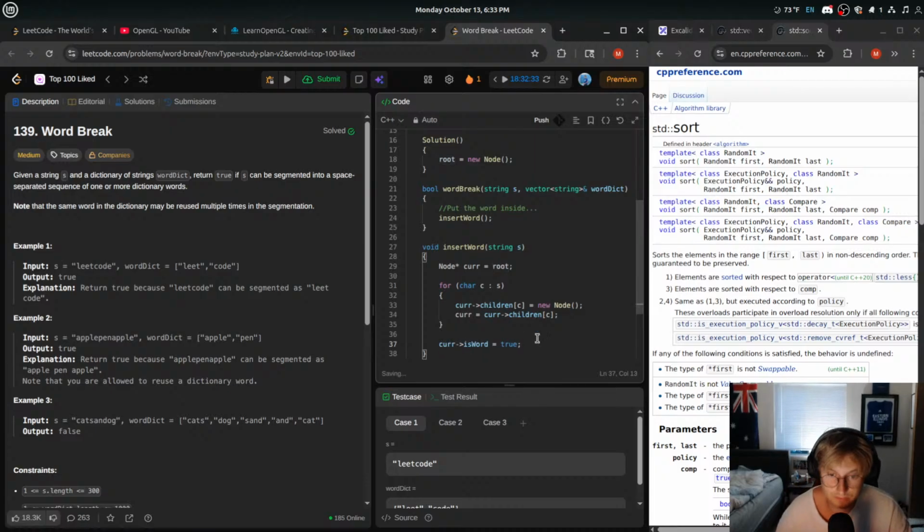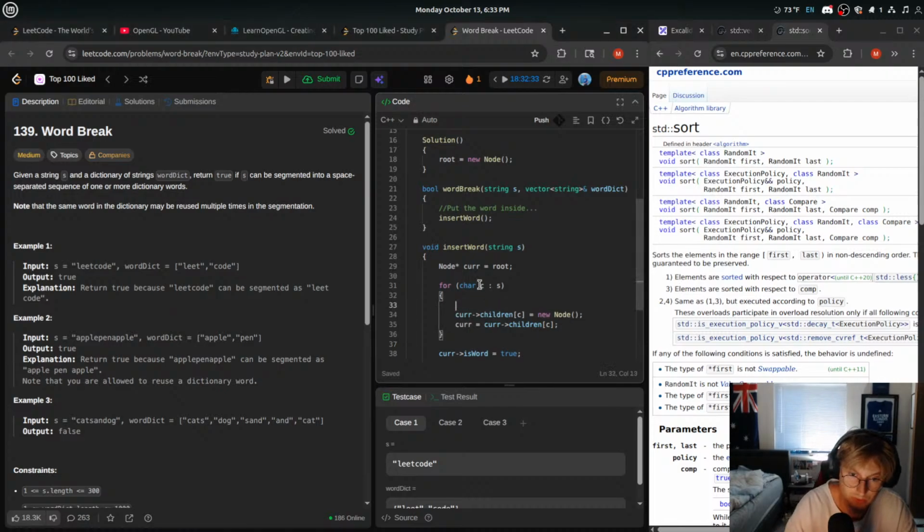We then have our root here. Cur isWord. We want to first check if it exists. But I guess in this case, we're only always putting in one word, but whatever.